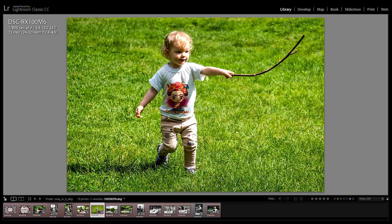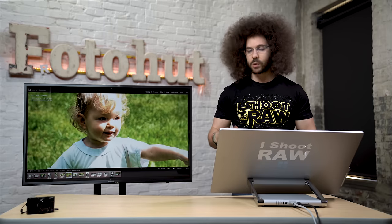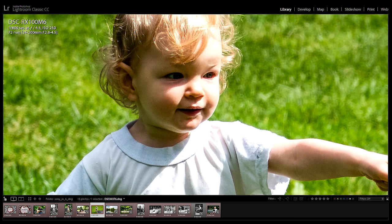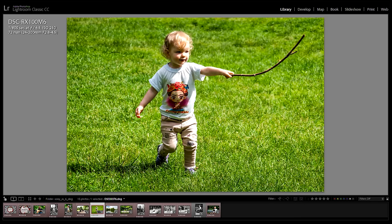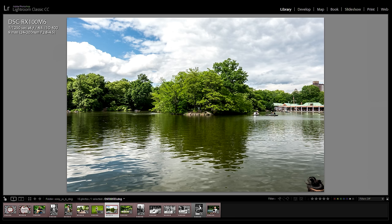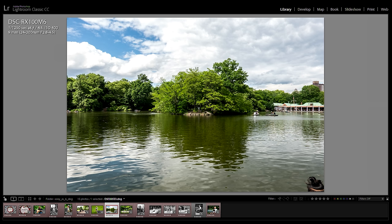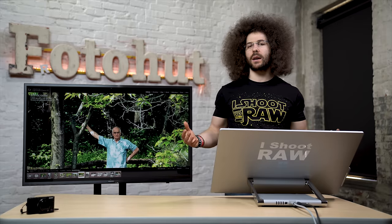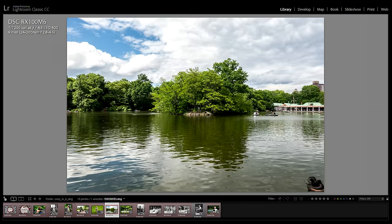The kid running in the park: 1/1800th of a second at ISO 250 — super sunny. It's a difficult image with light coming from the back, but I was still able to bring the eye detail back in without making it look fake. Focus is just a smidgen out; an everyday person would never know, but being critical it looks slightly off. The widest shot at 9mm — equivalent to 24mm — shows the clouds with highlights pulled back. Then zoomed out to 200mm that's a pretty big range.